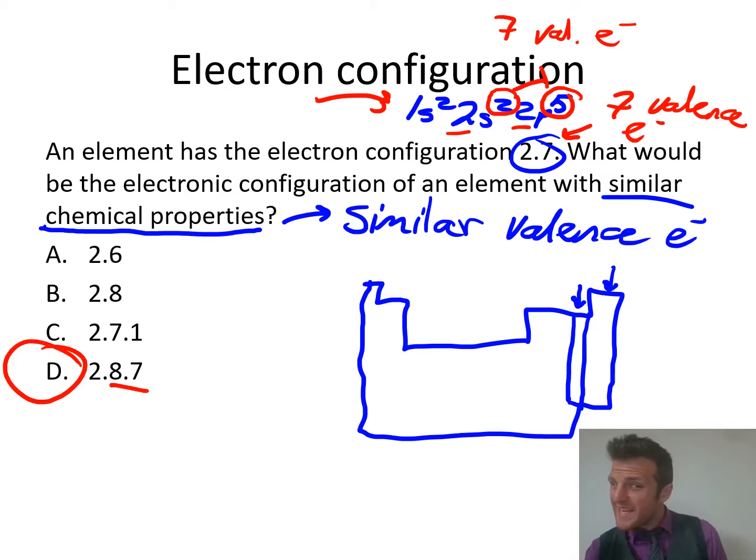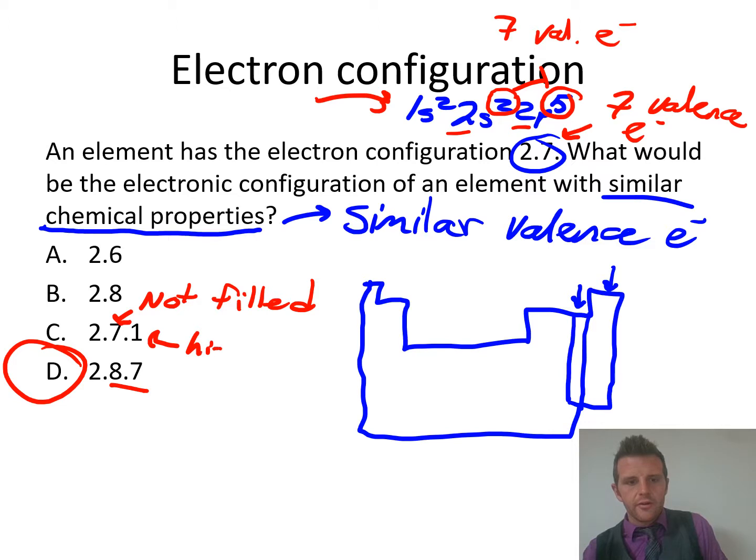Answers we can rule out immediately just by looking at this is C. The reason why C is not a good answer is because based on the electron configuration that they gave, this 271, that electron configuration is implying that the second energy level would not fill completely before, I got to erase my X. That would imply that this level is not filled, but this electron is at a higher energy level.